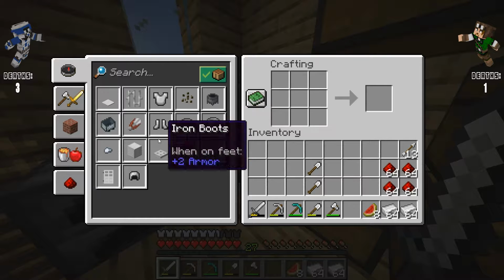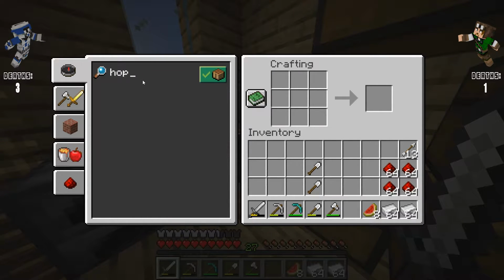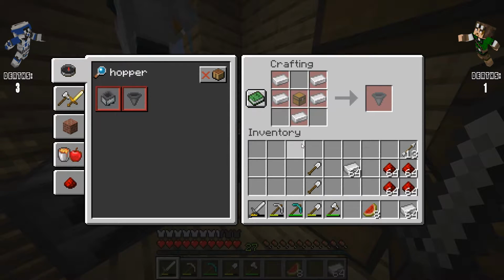Okay, and the first thing we need to build are... We're going to need 13 hoppers, all right? Okay. How do you build a hopper? So, a hopper is... You can see the recipe on my screen. It's going to be an iron on either side of the top and one at the bottom, kind of making like a bucket shape, if that makes sense. And then a chest in the middle.